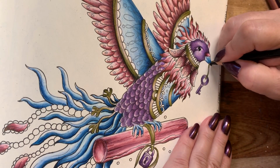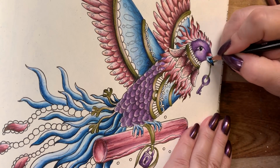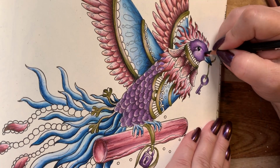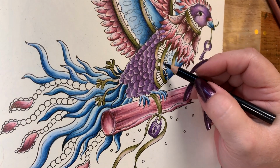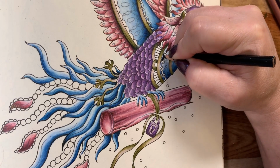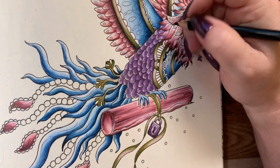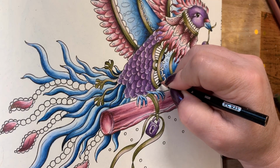In the middle of the black, I want to put the line back in. Anywhere you want dark. All these little areas are going to be done in black, so kind of give you a bit about that. Done in like that. That needs to be green. These are going to be every other one black.